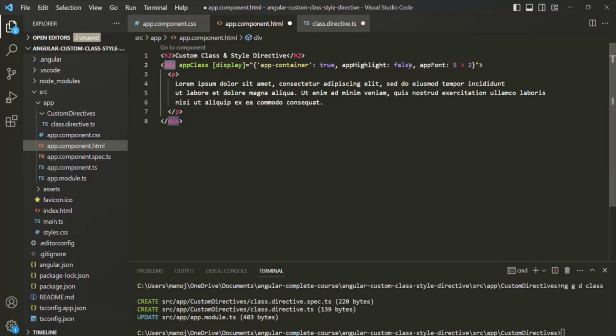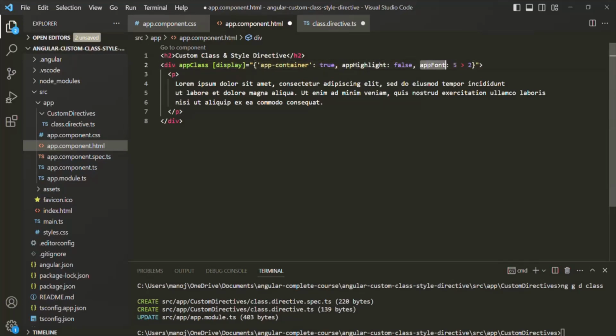But if the property value is false, in that case, we don't want to add that CSS class on the host element. That's it. So we basically have to check each of the property of this object and its value. If the value is true, we will apply that CSS class on the host element. But if the value is false, we will not apply that CSS class on the host element.